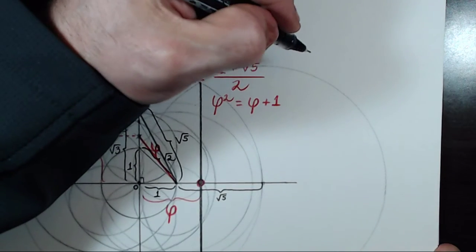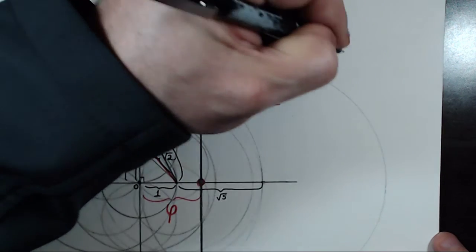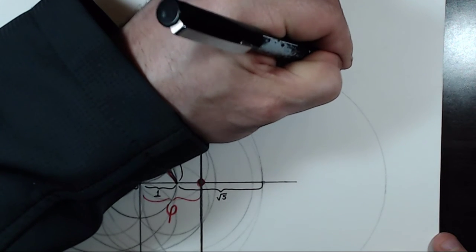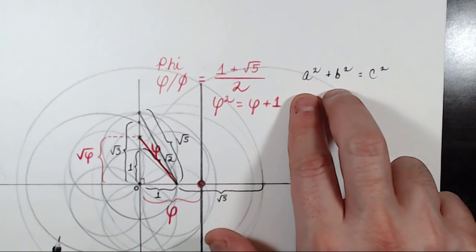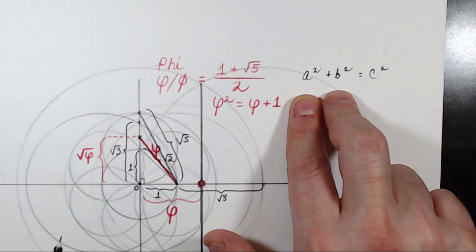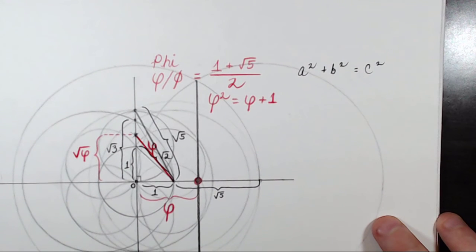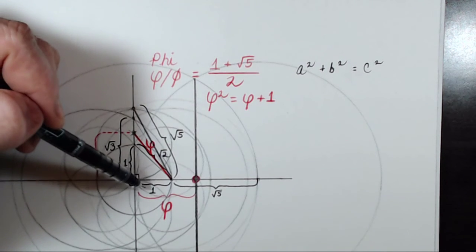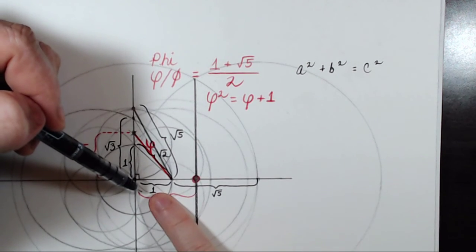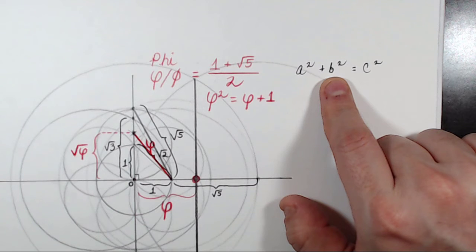So according to Pythagoras, the genius of ancient Greece, a squared plus b squared is equal to c squared. What does that mean? It means that the sum of the squares of the base and the height of a right triangle is equal to the square of the hypotenuse. Well, that's still not very clear to someone with my limited intelligence. So what I'll do is say if a is 1, we'll call 1 a. And let's say we don't know the height. We think the height is the square root of phi, but we really don't know. So let's leave that alone and prove it.